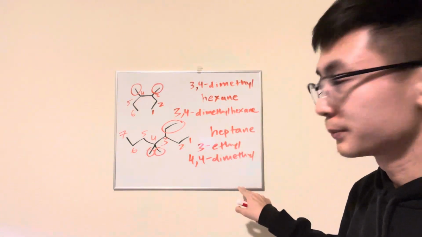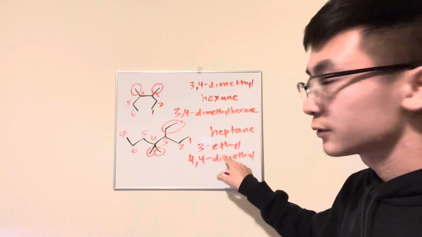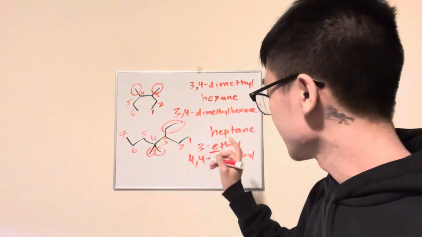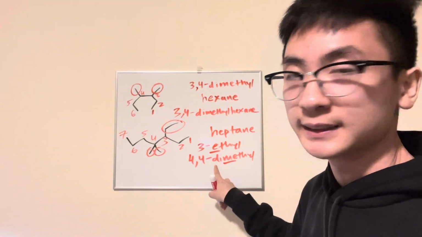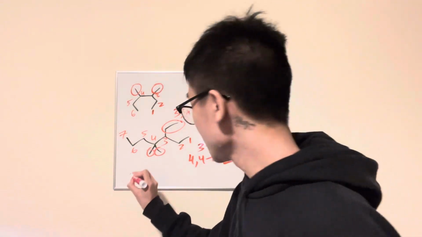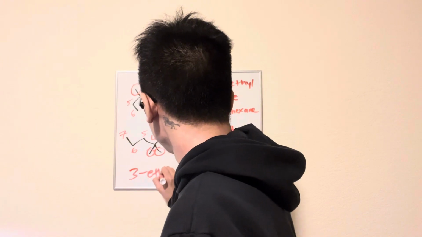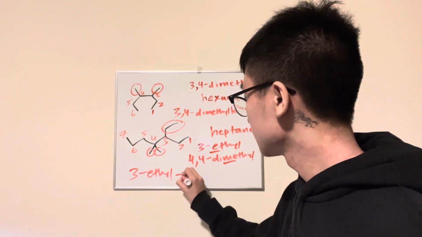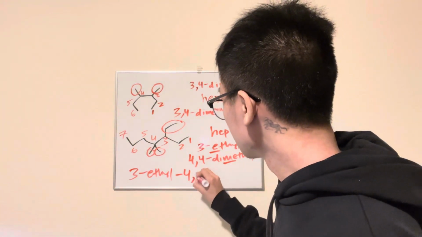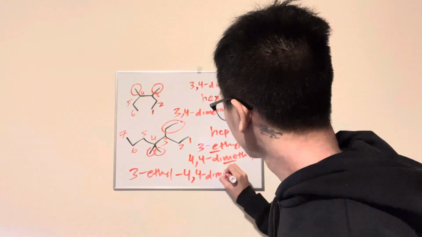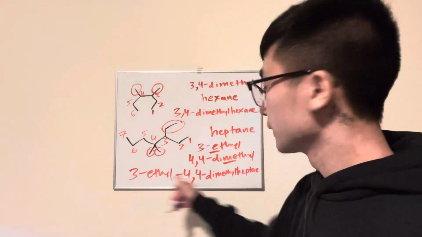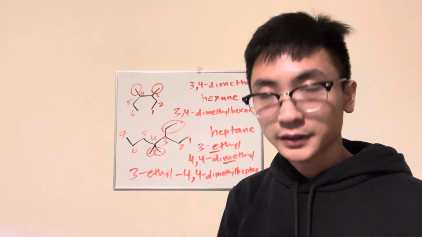Heptane is always going to be the base, the very end of the chain. Whereas these 2 fragments here, we are going to alphabetize, where we're going to look at E and M. We ignore the D in dimethyl in this case. So we know that E comes before M, which means that 3-ethyl will come first. And then we have to put a dash here to connect the other fragment because we are combining a letter and a number. So that's going to be 4,4-dimethylheptane. So here is the final answer for this alkane.